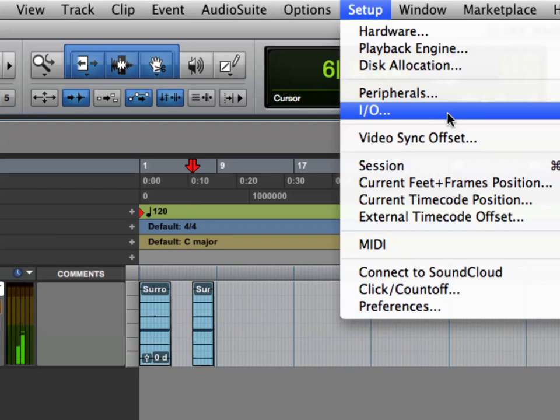Avid products don't really use the number system the same way other systems do. But anything less than $1,000 in an interface world, the numbers that are assigned to the model represent the in and the out. So when you look online at interfaces, you'll see something like the Profire 610. It's 6 in, 10 out. You look up the Profire 2626, 26 in, 26 out. They have the Mix 88s, which were 8 in, 8 out, and 8 inserts. A lot of them are done in that format if they're typically somewhere under a grand. So you'll see a Fast Track 2x2, meaning 2 in, 2 out.